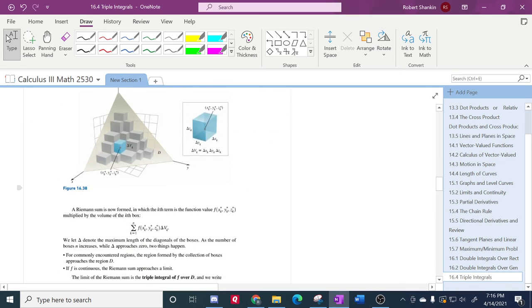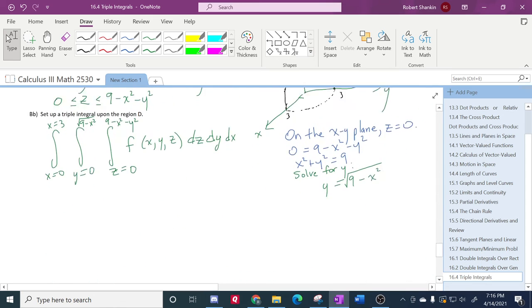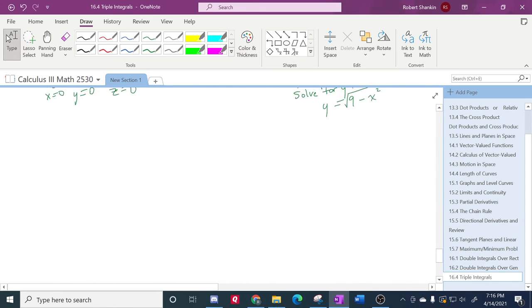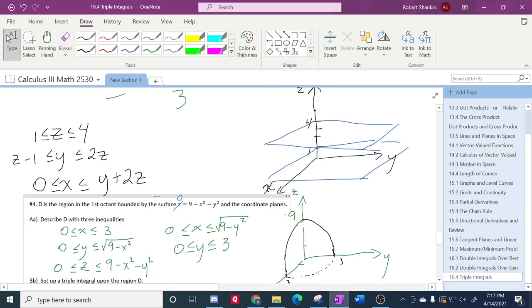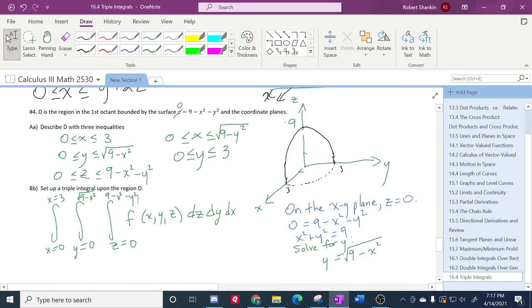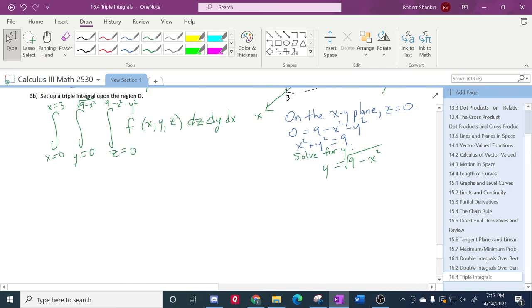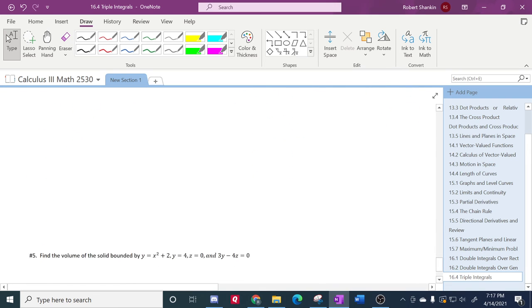And so this f(x,y,z) is something new in what we're working with. It has nothing to do with the boundary. In the double integral, the f(x,y) was the upper part of the boundary. But here it's not part of the boundary. All right, any other questions?